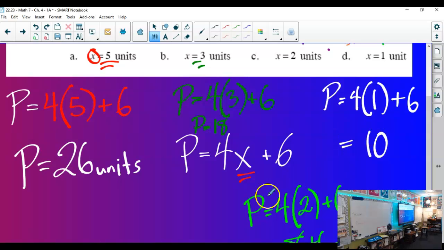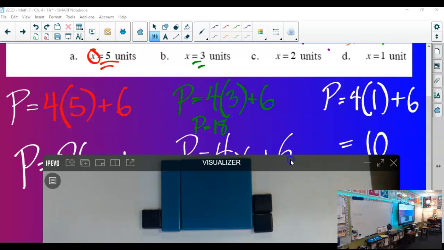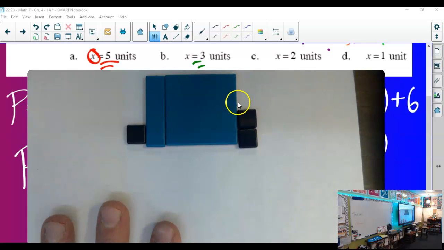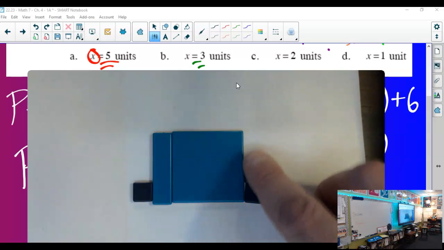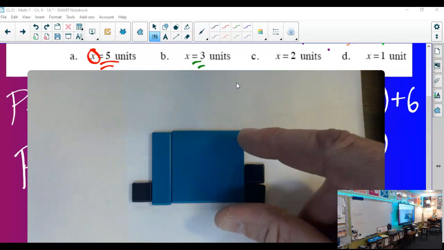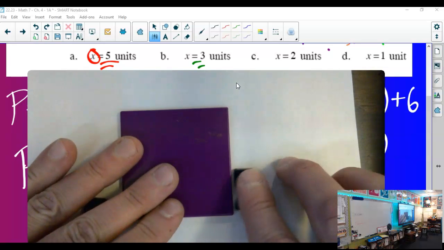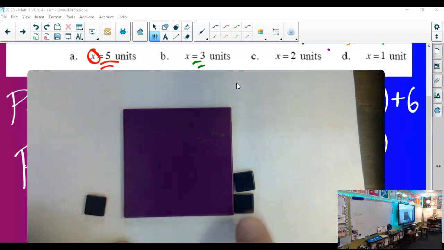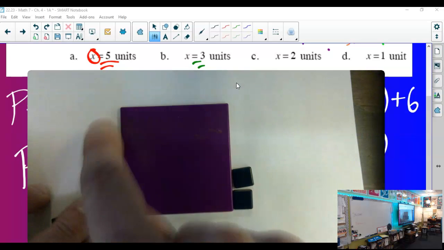So we had this on our paper, right? We built this. But guys, if x was 3, did you imagine that x is probably too big here? X would shrink down a tiny bit if x was 3. If x was 5 here, those purple tiles would maybe look better. If this is 2 and I made x 5, that's probably pretty close to what it would look like. But then I would need to change this tile too.